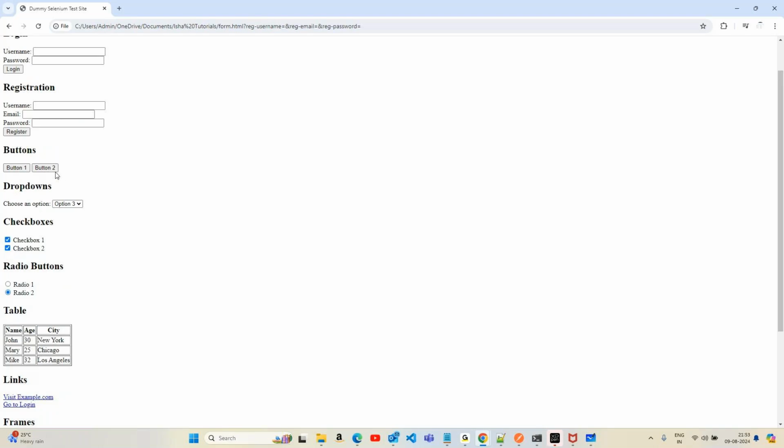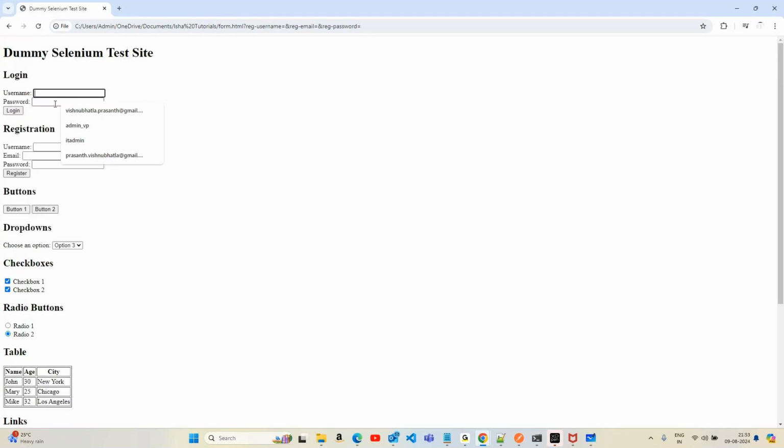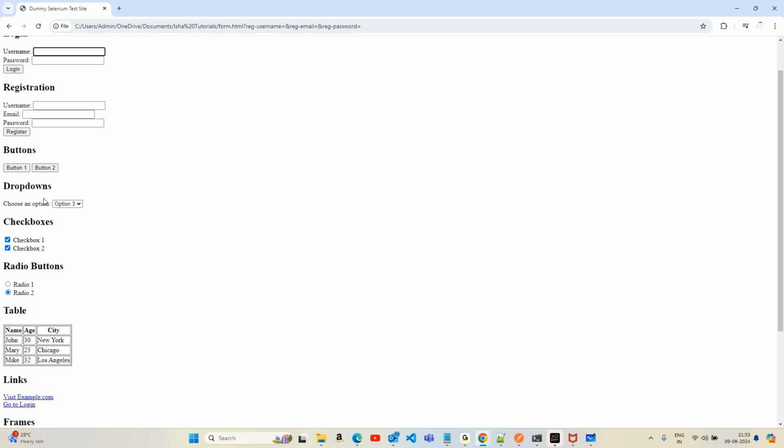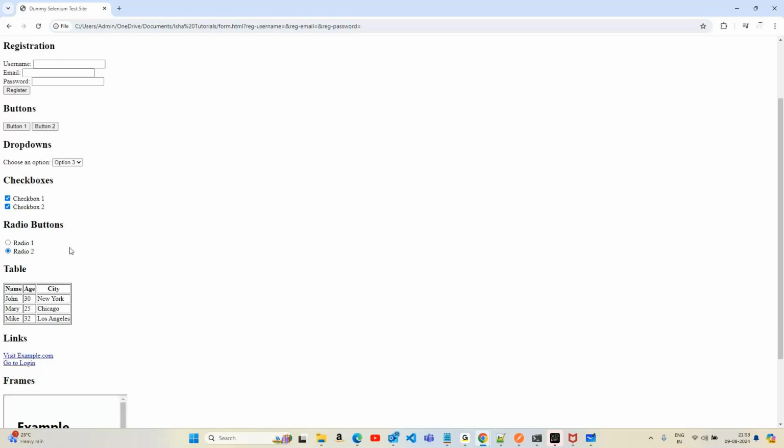Any questions till now? So we have seen edit boxes, buttons, what the basic actions of those are, and we have also seen drop downs, checkboxes and radio buttons. Do let me know if you have any questions here. I'll give a little pause. Shall I proceed further? Yeah, I can proceed, no? Yes, please. Okay, yes, please.